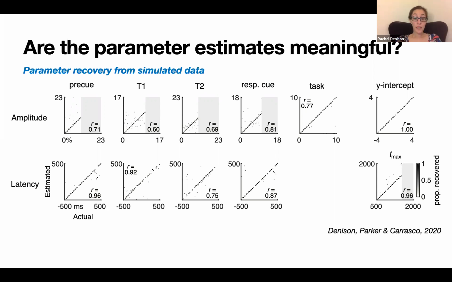So a parameter recovery analysis, which you can do even before you run your experiment, gives insight into how the trial timing will affect the reliability of the parameter estimates. And this analysis here suggests that even for a rapid trial sequence, the fitting procedure is producing fairly reliable estimates.